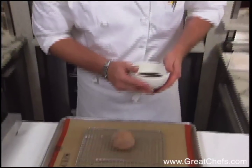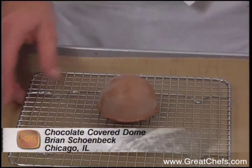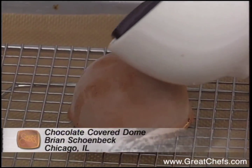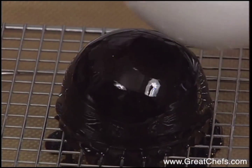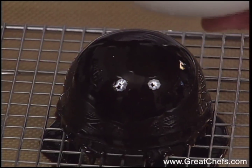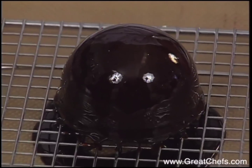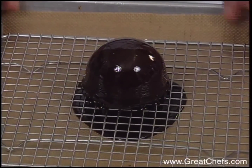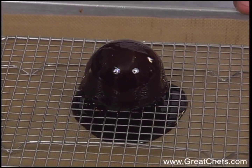Okay. Once our dessert comes out of the freezer, put it on a half sheet pan with a Silpat, and I put it on a glazing rack. The glaze that we made, we're just going to pour over the top, sort of in a circular motion to give a nice even coating. Bang the sheet tray slightly, so it comes down to a nice even layer. We're going to let it set for a minute or so. We'll remove it from the glazing rack onto a sheet pan with parchment paper until we're ready for service.